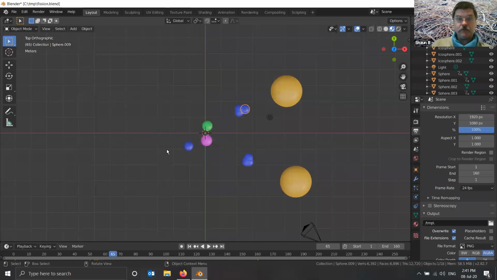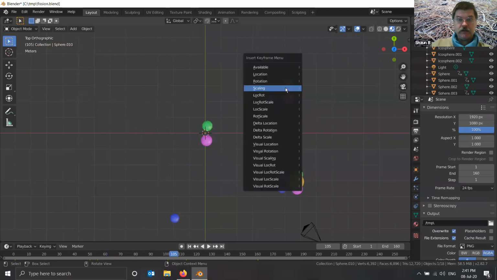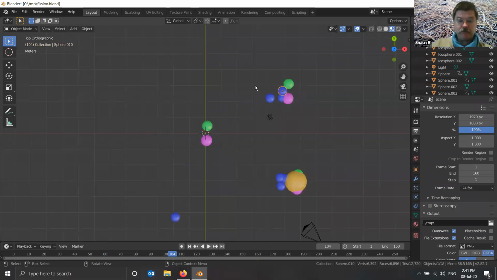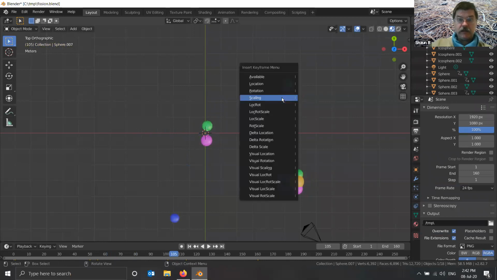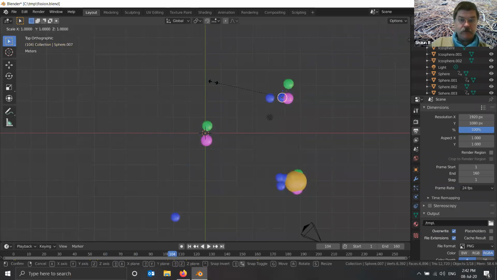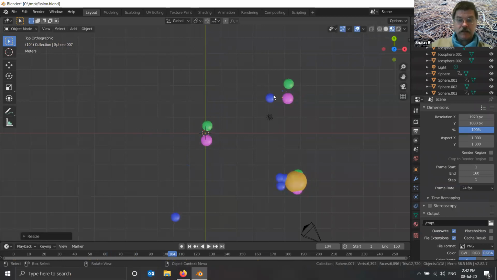Okay, we have to do some of the others as well. Get them. Okay, so that one, scaling there, previous frame. One, scaling there, previous frame. Let's see how we're doing.